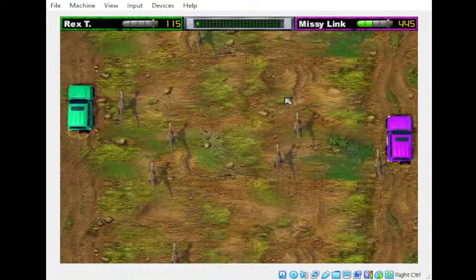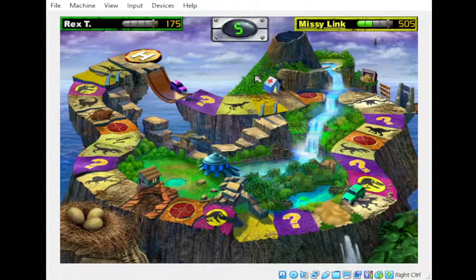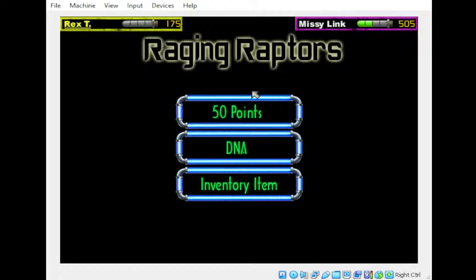Well, I didn't lose you any. You win 60 points. Excellent job, defenders. Your turn, Missy Link, and good luck. Rex T, time to go. Raging Raptors. I can't do this game. The JPI simulation arena. Rex T, click on this will be your prize if you.